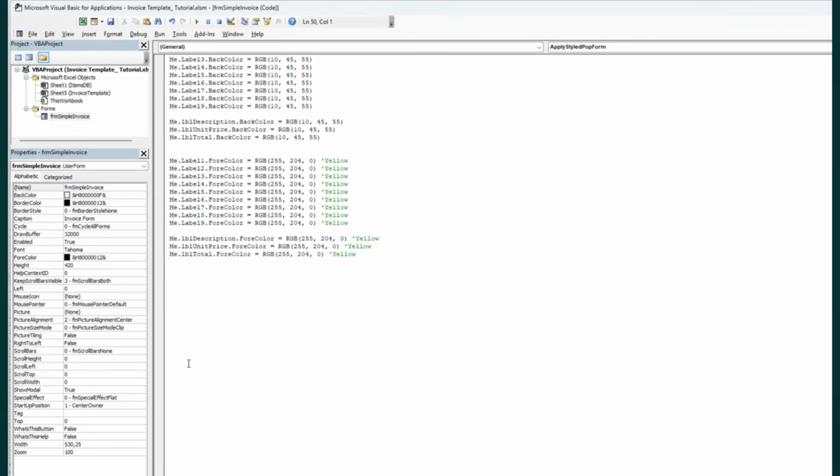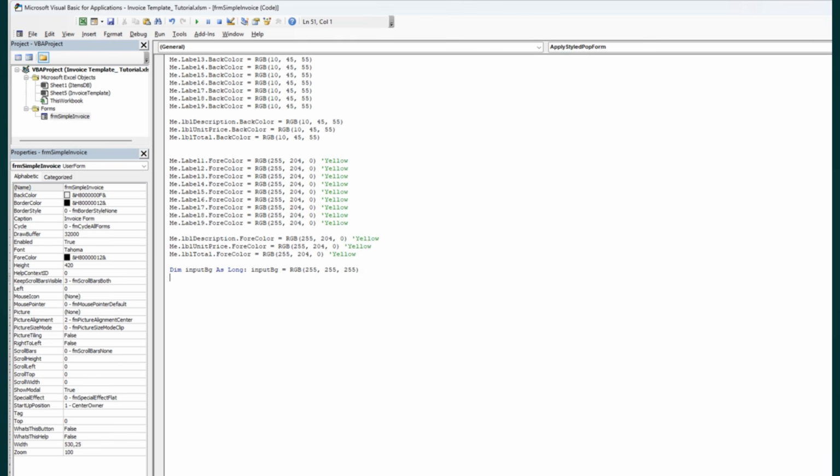Then we have other shared colors with input. We're going to write some variables here. Dim inputBG as Long, inputBG equal RGB 255, 255, 255.